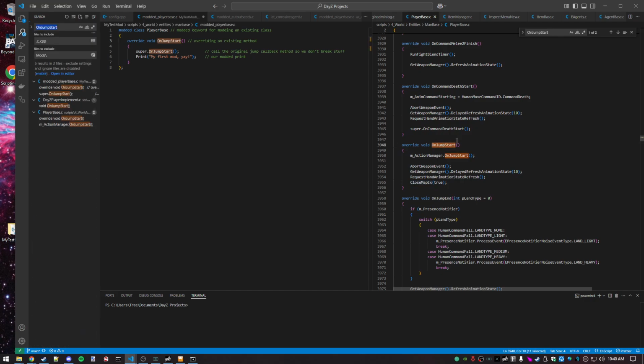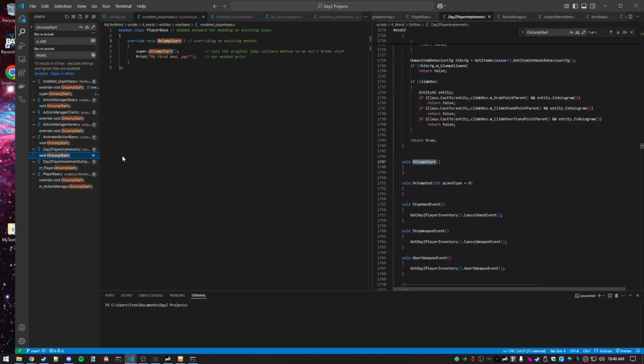And so if we keep going further down, I'm going to Control-Shift-F on that search term to bring up where it's used elsewhere in the code. And if I look in DayZ player implement, which is something that a player base uses, you'll see that it's a void. So this is where it's created, or where jump is defined.